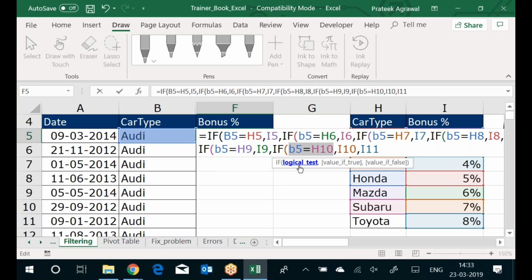This is my logical test. This is my value of true, and this is my value of false. So all three arguments are complete. So we'll close the bracket. Then I'll go back to the function outside it. Logical test, value of true, where is the value of false? If I click here, this shows us this is my value of false. So where do I close? Again at the end. So in this particular situation, it's all getting closed at the end, but that might not be the rule everywhere. The rule is you have to finish the inner functions and then close the outer functions.